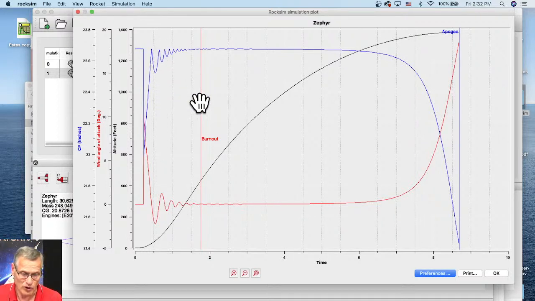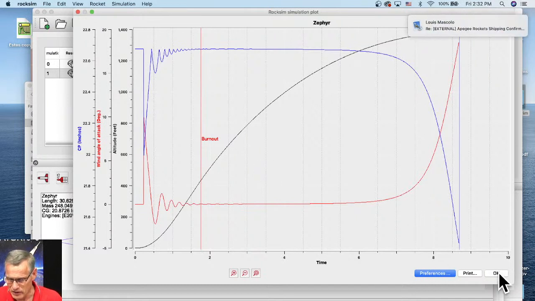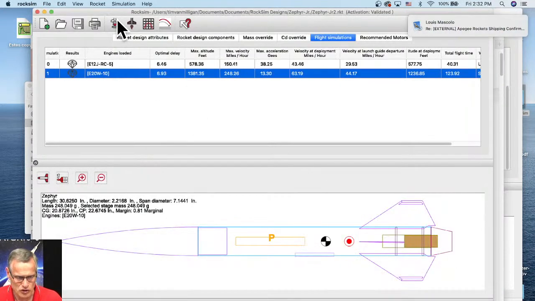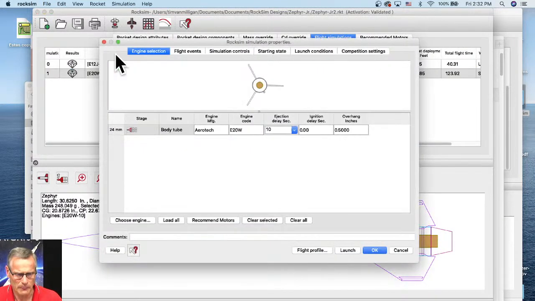So until it gets to 0, that center of pressure is shifting around. The worst case situation is when the rocket's flying the slowest and it's just clearing the launch rod. Okay, so let's shorten the launch rod. So I'm going back here. I gotta quit some of these programs that are popping up things here.